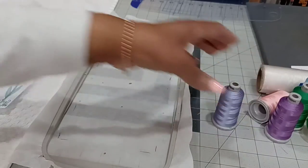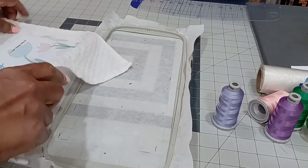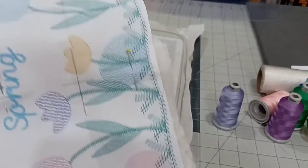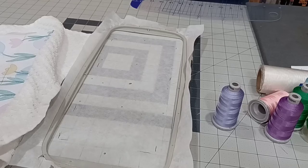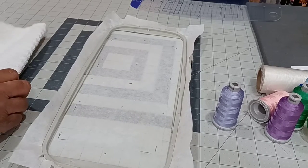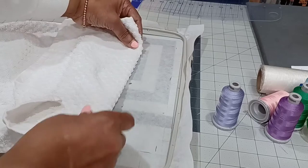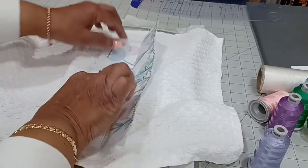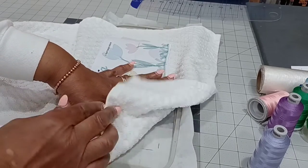I pinned the design here because I want to make sure that it is in the center. When you print, this design always has the center on the spot. So what I'm going to do is fold it in half through the middle right here and place it like that in the hoop. You see? That way I know this is the way I want to float it. This should be the middle. I'm touching the paper, and this is the frame that I want. So I'm going to open it up. This should be in place. I have to move it a little bit higher.